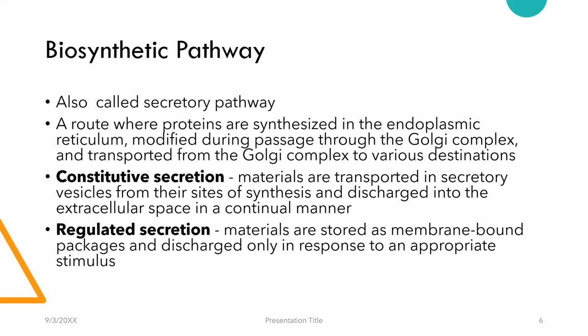In the constitutive secretion, materials are transported in secretory vesicles from their sites of synthesis and discharged into the extracellular space in a continual manner. It's called constitutive because it's always on, it's always happening. Whereas in the regulated secretions, the materials are first stored as membrane-bound packages and discharged only in response to an appropriate stimulus. It's called regulated because the discharge of this secretion is highly regulated. They are discharged only when needed.